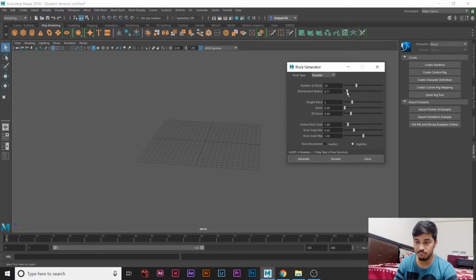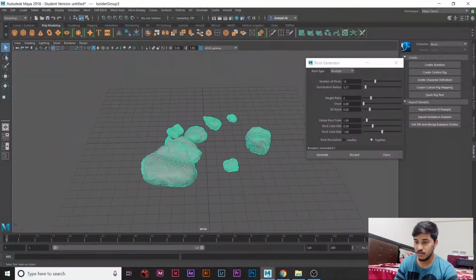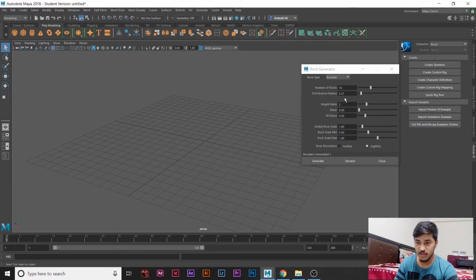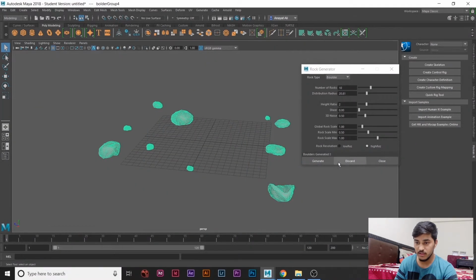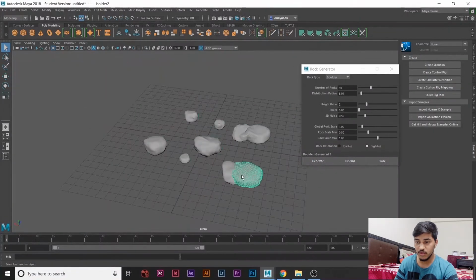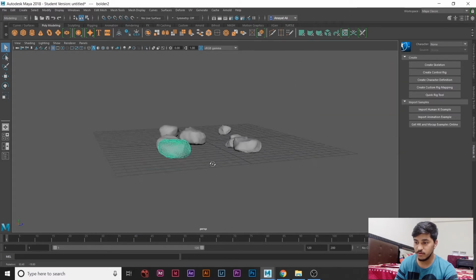It's just gonna play around with the settings a bit and set it to high res and hit generate, and that generates some stones for us. Let's just keep the distribution radius at 20. When we set it to 20, the stones are scattered further apart. Let's just discard it and bring it back to 5 or 6, around 6. That's pretty cool. That's what we want. So you can play with the settings accordingly. Let's just close this window and we're good to go.